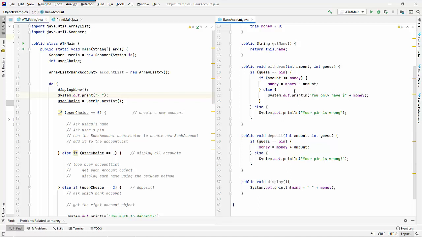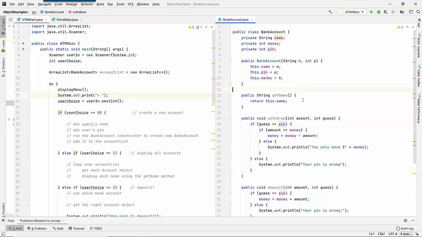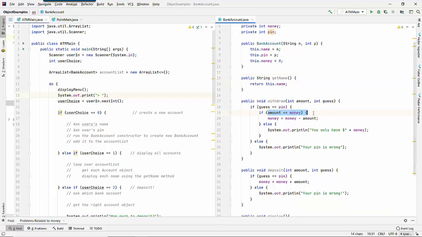And the big thing from last time was figuring out how to have inputs to our method so you can tell it how much money do you want to withdraw. But then also, what's your actual PIN number? Because if you get the PIN number wrong, that's the first thing it checks. It checks to see, is the input for your PIN number the same as your object's actual PIN number? So you can see the color coding here. Purple is matching to your actual object variable up here. And this guess is the input variable. So it's saying, is the input PIN number the same as the actual PIN number? And if it is, then we check to make sure we have enough money. And if we do, then we withdraw it.